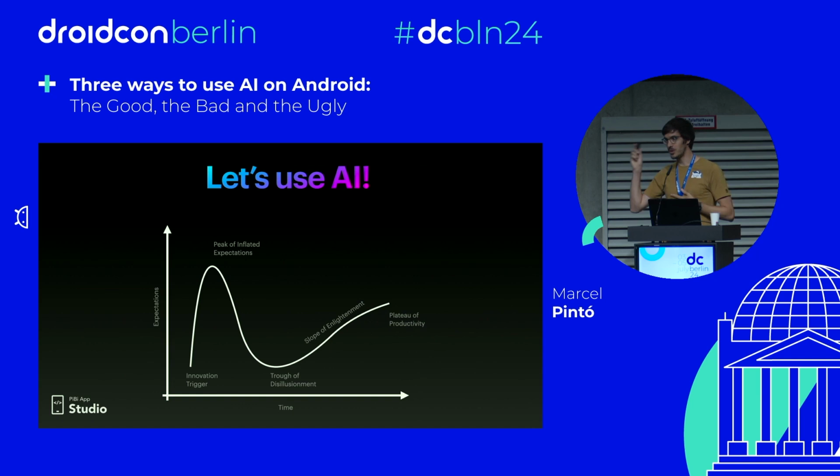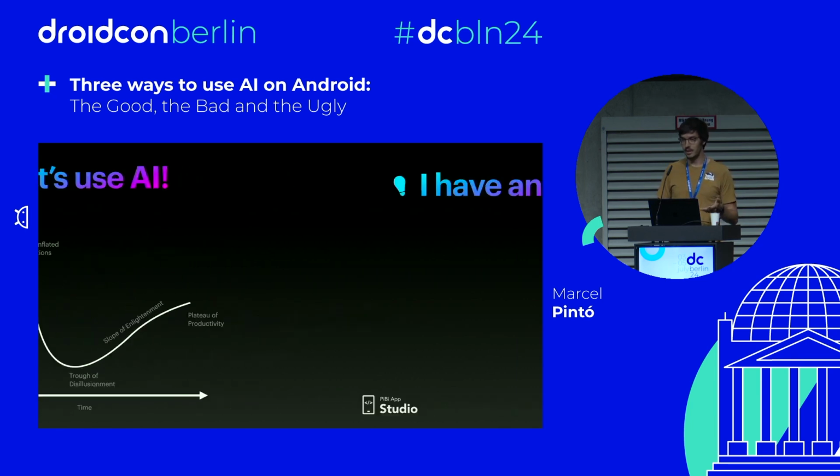And probably we have not even reached the peak. If you're familiar with this graph, you know what I mean, right? We are now trying to find what is useful, what makes sense. Apps and companies are integrating it like, let's just put AI in and see what comes out. So we really need to find our way through the slope of enlightenment until we reach the plateau of productivity. Hype aside, I do believe AI is here to stay, and we really need to start learning and see how we can integrate that into our applications. So let's dive in and join this hype.